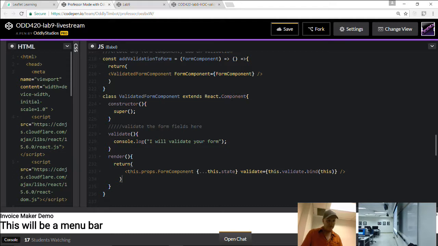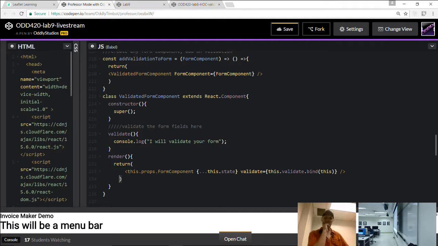In the render, inside of our validated form component, I forgot to put the return with the round brackets. Yeah, so I've put that one in there. Put the return in the render.